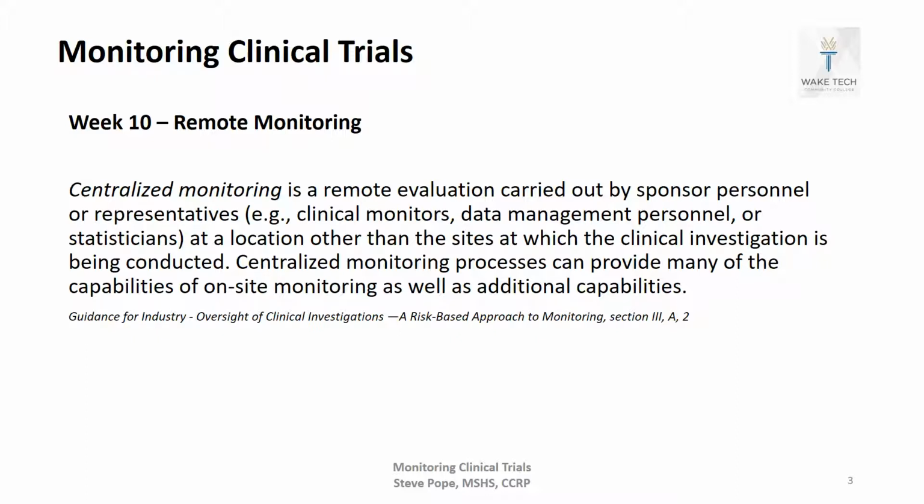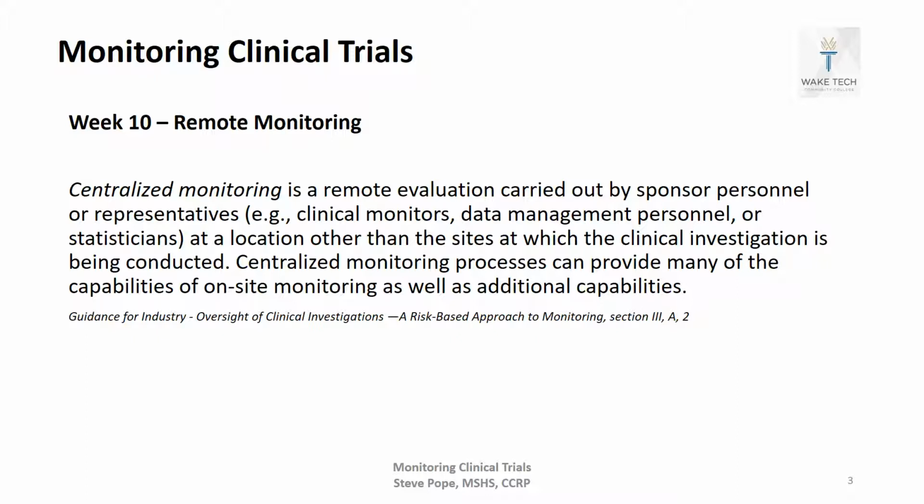So from our oversight document, centralized monitoring is defined as a remote evaluation carried out by sponsor personnel or representatives. These could be clinical monitors that go on site. These could be data management people. They could be statisticians. I would include medical monitors in that category as well. And these people are at locations other than the sites, the clinical sites, at which the clinical investigation is being conducted.